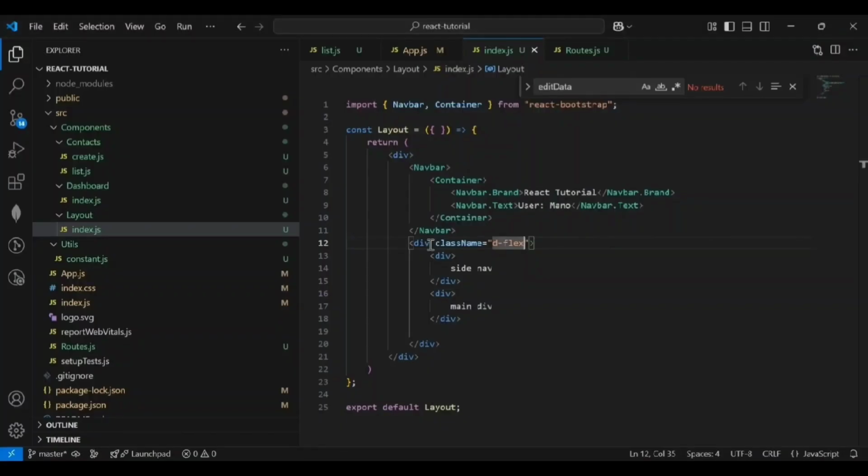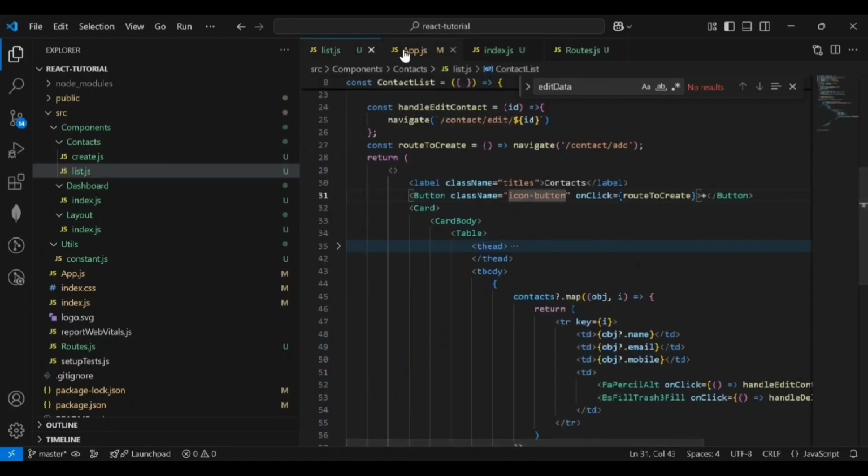On the left side, we are going to build a side nav, and on the right side, we are going to have the entire application that we built.